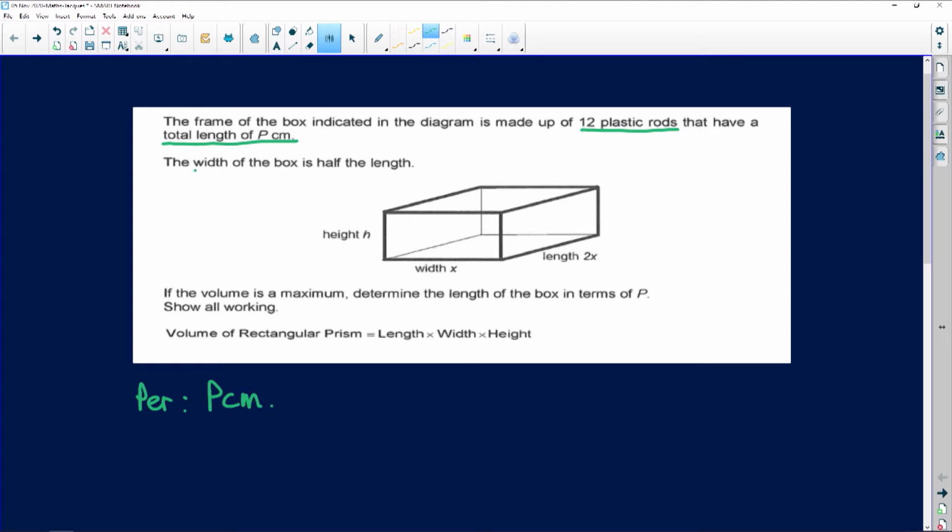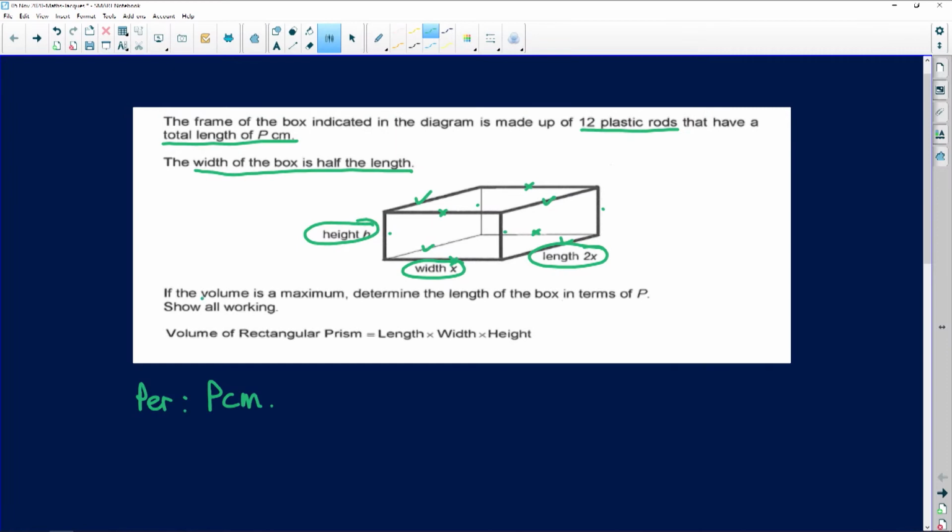Now they say the width of the box is half of its length. So the width is x, the length of the box is 2x. And then they tell us that the height of the box is h. So folks, I don't have to tell you, each one of these verticals are h units long. There's 2 of those x widths, 1, 2, 3, 4. And of the 2x lengths, there's 1, 2, 1 at the back there, 3 and 4. So together, that's your 12 sides.